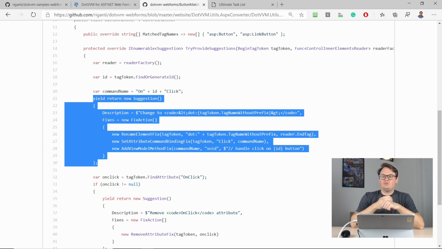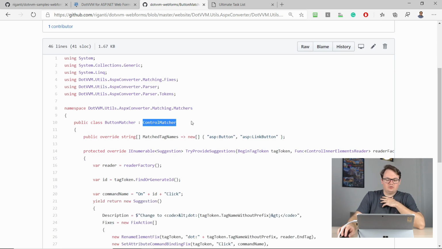So if you are interested in using this tool, and if you try it on a few pages and find a rule that could be implemented to help, then we will be happy to talk with you. And if you will be able to write this control matcher or attribute matcher, it would be the best thing in the world, because you can just send us a pull request and we can just approve it and deploy it to this tool.